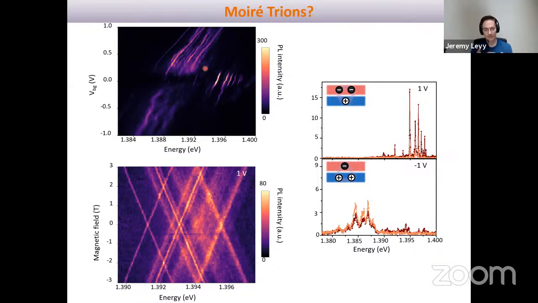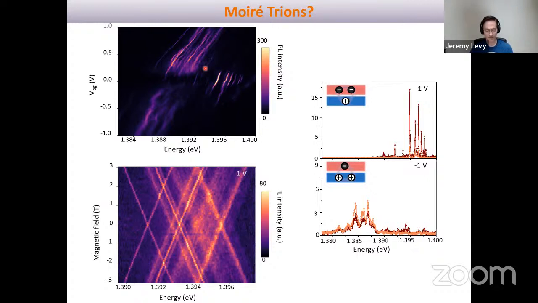But with the quantum dot itself, you would know if you change the charge state on the quantum dot, because it would either disappear or radically shift. That's a good point. That's exactly what I'm saying. We haven't done the exact measurements on Moiré excitons. I see. What I did is on 2D excitons. It doesn't work. Yeah.